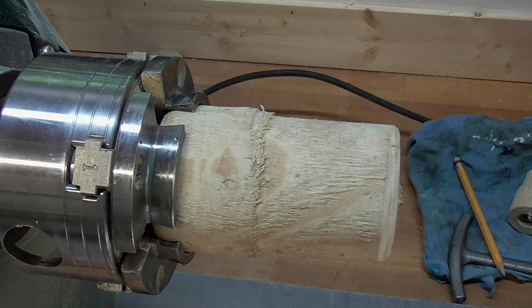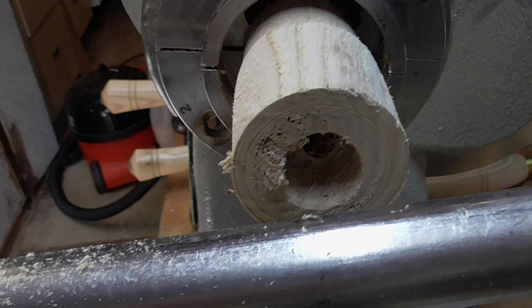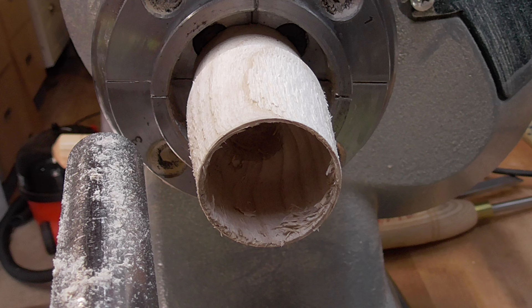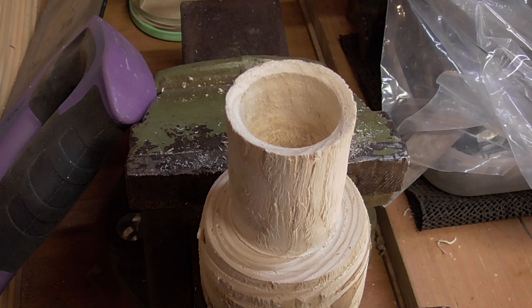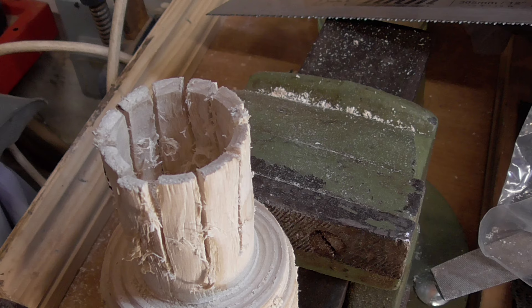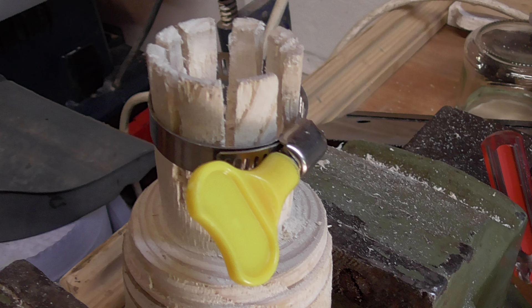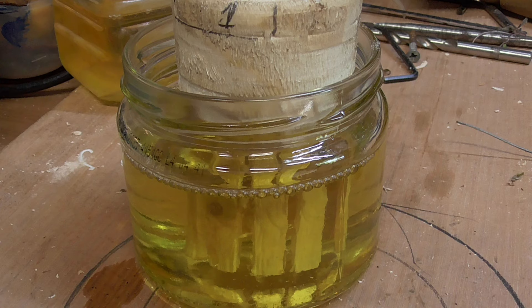Making the spoon jig — they can be any size. This is a piece of scrap ash and the hole is bored through the centre — that's a 12mm hole. Hollow it out but not too thin, then cut some slots. Using a knife or small chisel, widen the slots. Find a suitable jubilee clip or hose clip, and soak it in some linseed or tung oil to help make it supple.